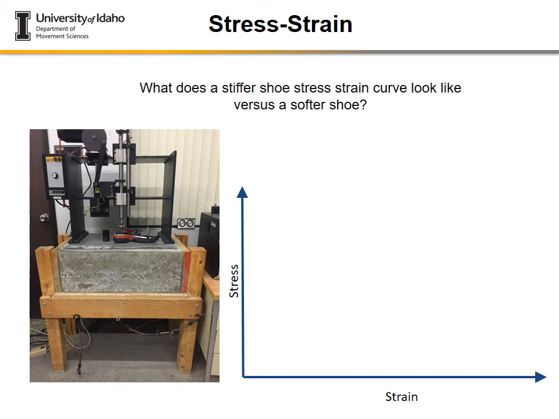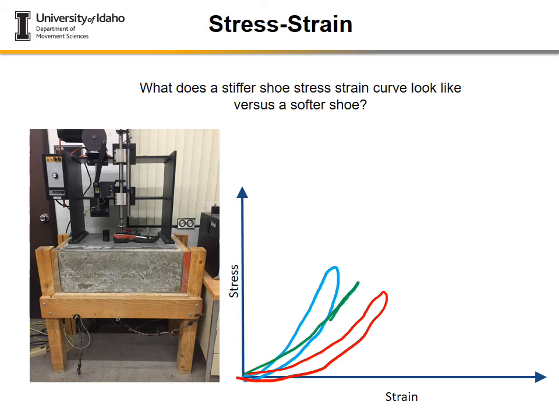And so one shoe may look something like this. Actually, let me change it a little bit. I don't like that one. So one shoe may look something like that. Another shoe may look something like this, right? And then another shoe may look something in between, but really have a small hysteresis.